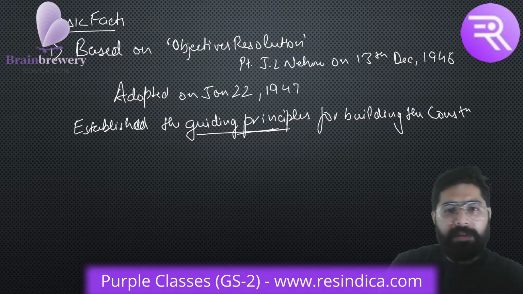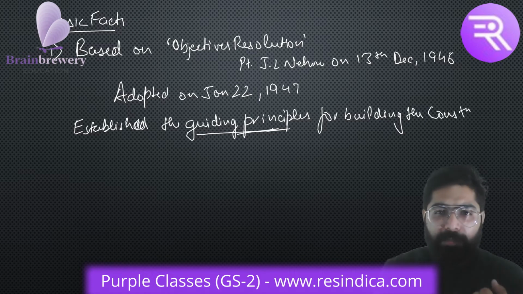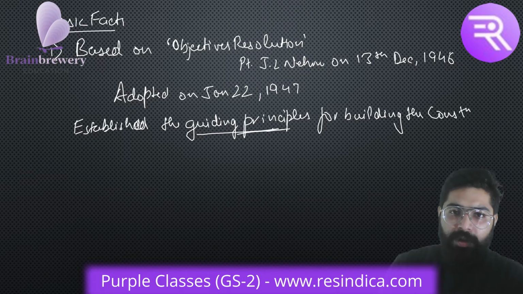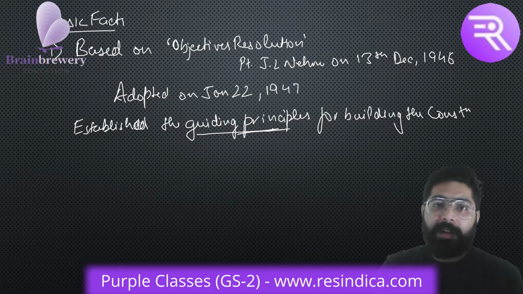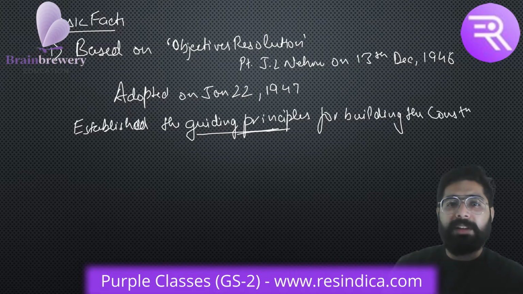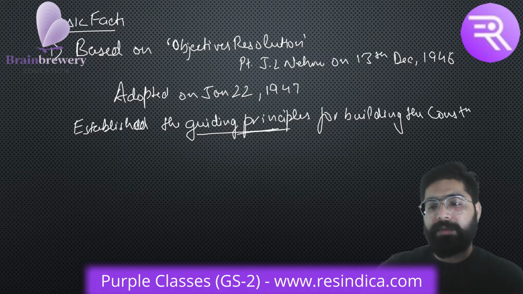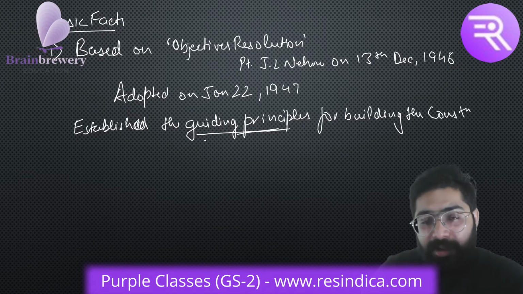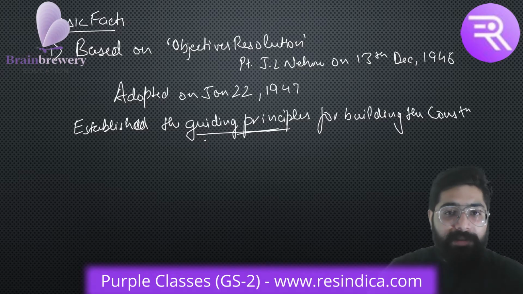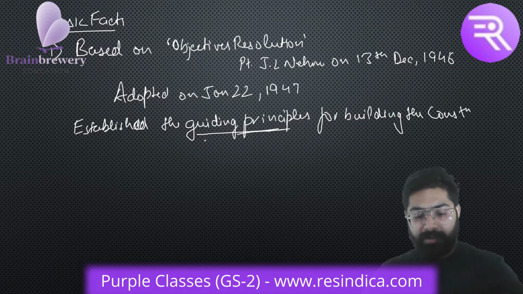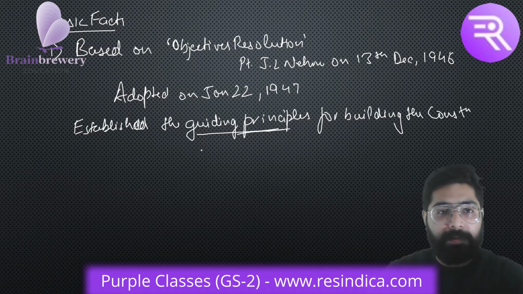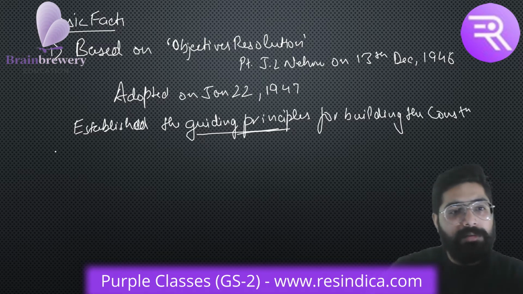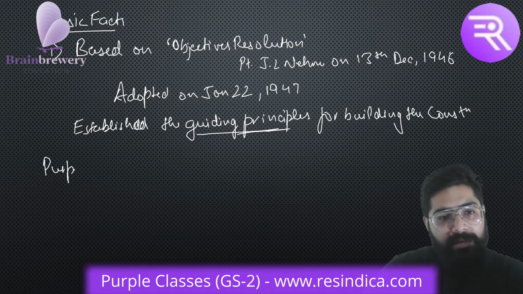Should it be democratic? Should it be anarchical? Should it be monarchical? What type of country should we have? What type of government will we have? What parts would we have? So it mentioned the objectives of this meeting of the Constituent Assembly. And in the light of this Objectives Resolution, on 26th November 1949, we adopted this Constitution as the supreme law of India as a country.